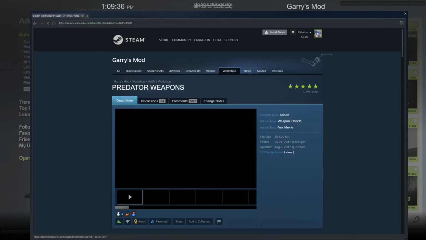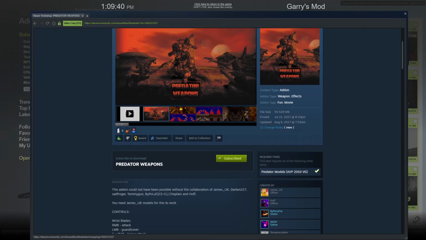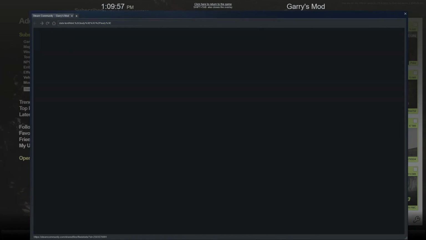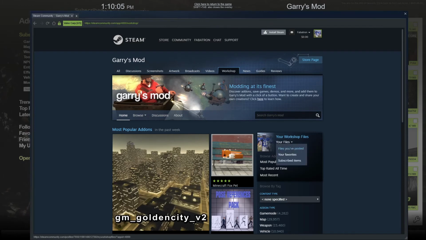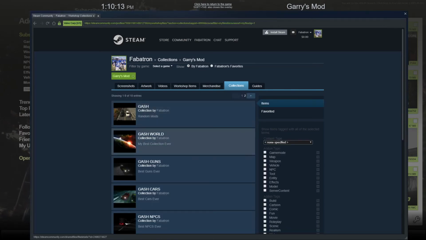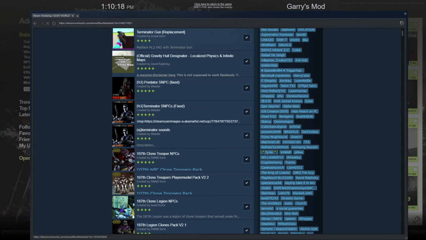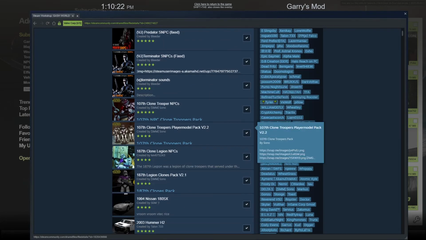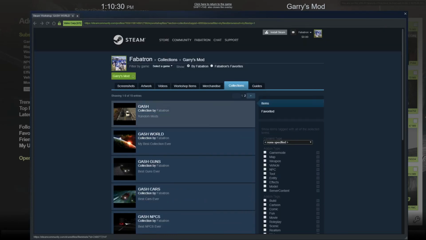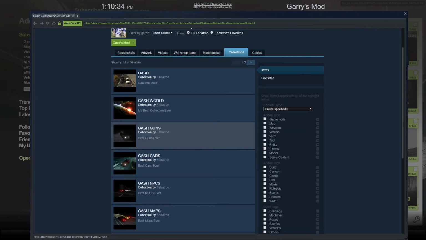For instance, like the Predator weapons. Let's say you found this mod on the workshop, you would have to click on it, subscribe to it, then you would have to click on this, subscribe to that. But on mine, let me just open that back up. My apologies, guys. Let me just go back to collections, Gash World. For instance, I already have the thing that you need. All you gotta do is click on it. You don't have to click on the actual thing. You just have to click this, and they'll all be there. And the reason why it's 1,001 is because I believe I already published this one.